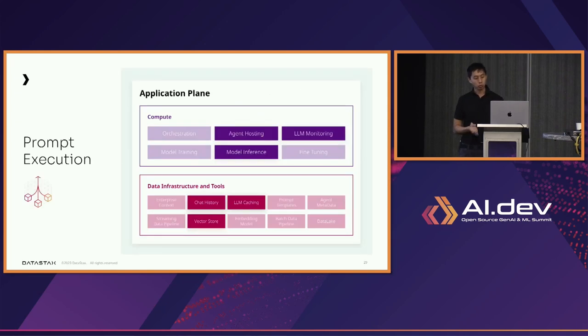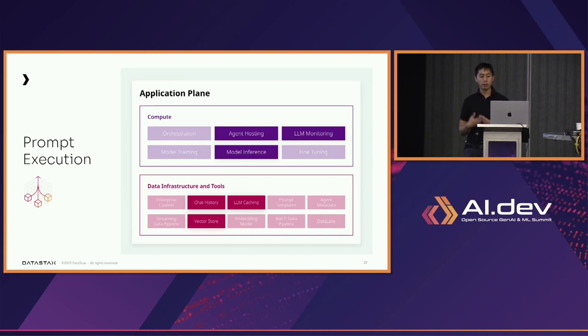All right, the next workflow is prompt execution. It's not just about executing the LLM model. As you heard from the Weights and Biases guy, you also need to make sure that the answer is correct. You need people taking users' feedback. You gotta look for drift, et cetera. So I think LLM monitoring and LLM ops is gonna become a very important part.